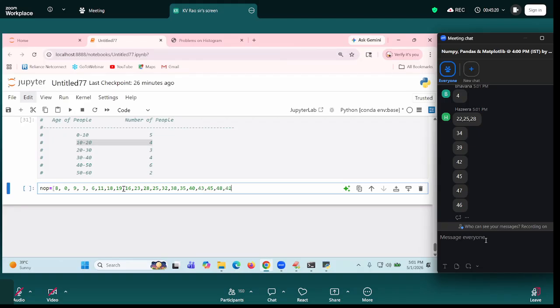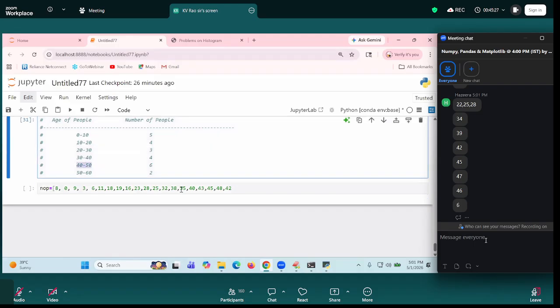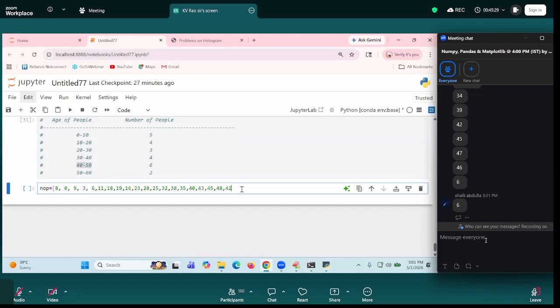How many values? 5. One more, you say 40, 47. Are you following me? Next 50 to 60: something like 55 and something like 58. This is called my data.